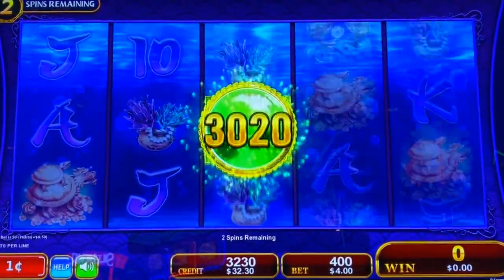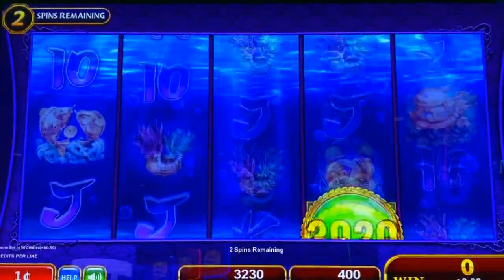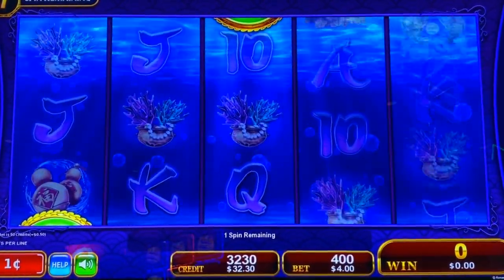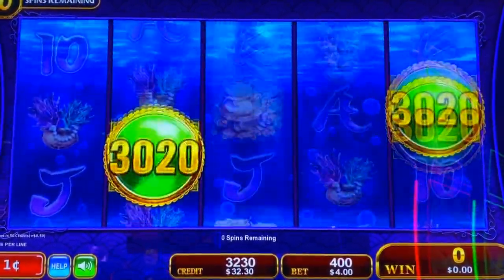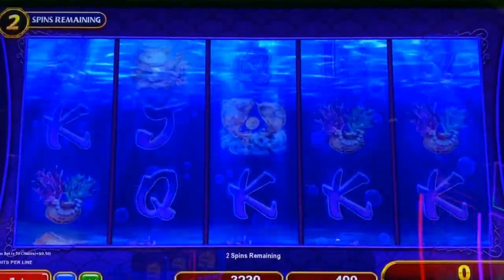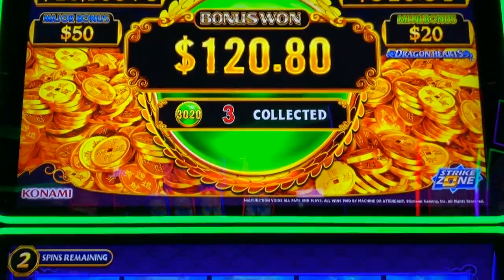Let's go. Repeat, baby. Repeat. There you go. Oh, we're at 60. Yeah, now it'll add up faster. It'll just land down here. Oh, that was the last spin. Oh no, don't do it. Come on. Oh yeah. Up to 90. Come on. There you go. 120. It'll add up faster now.